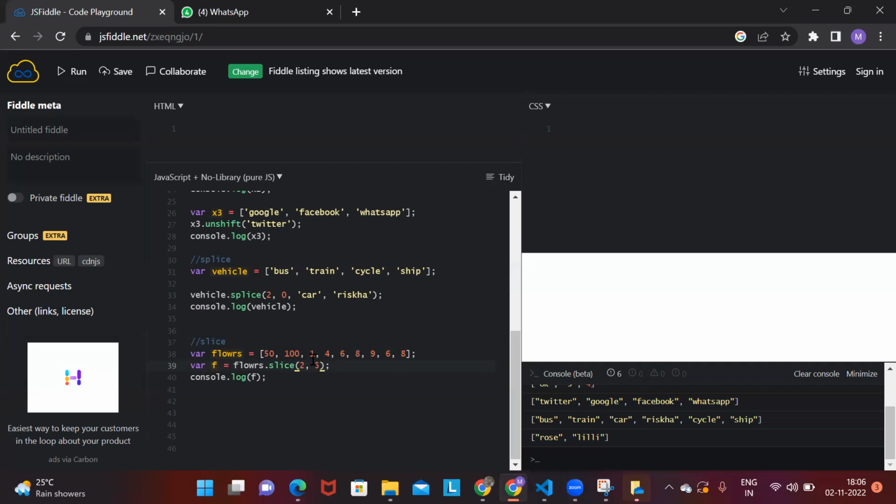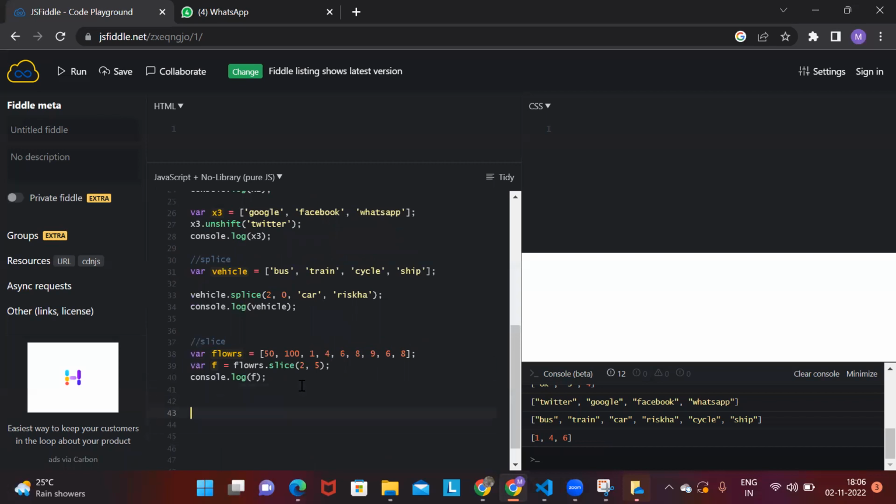So what is the output? 2 to 5. Let's see. Right? So slice will return a new array, but the other functions do not return a new array. These are the slice function and the splice function.